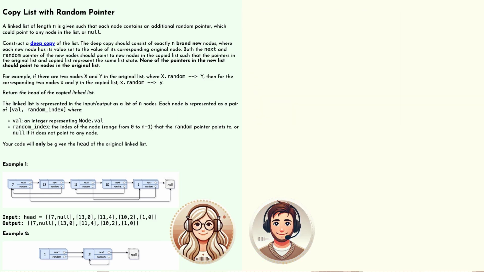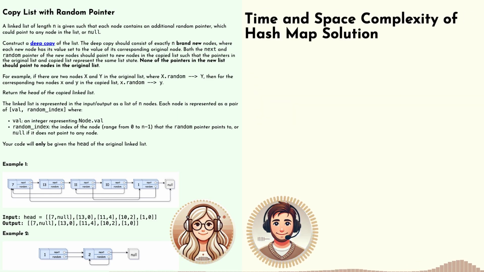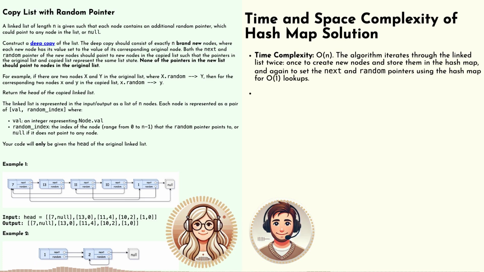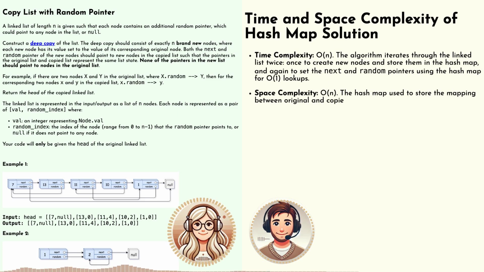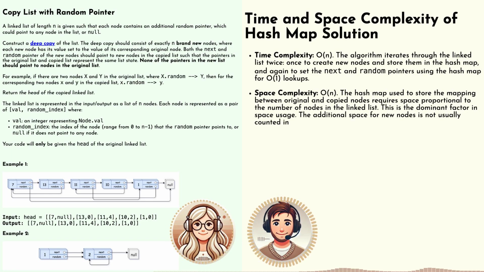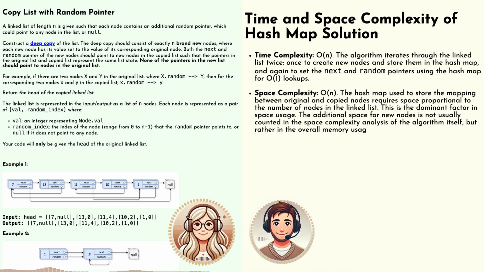So we're back. And I'm really interested to dive into the efficiency of this hash map approach. What is the time and space complexity? So when we talk about efficiency of an algorithm, we often look at time and space complexity. Time complexity basically refers to how the time it takes to run this algorithm grows as the size of our input, which in this case is our linked list, grows. How does that time grow? Okay, so for our hash map solution, how would we analyze that time complexity?